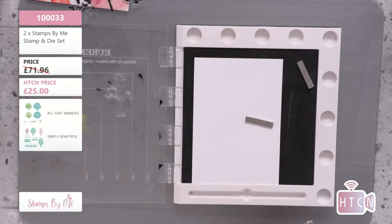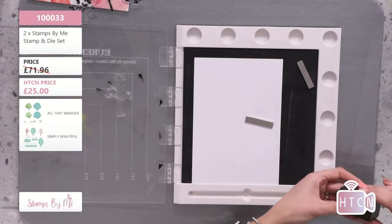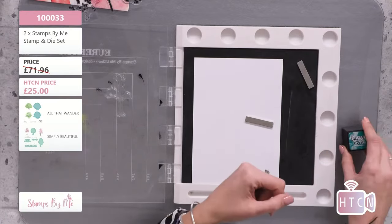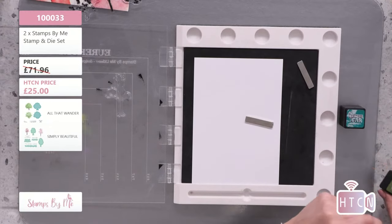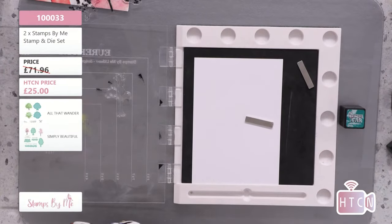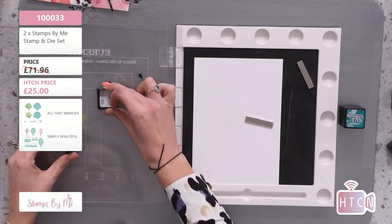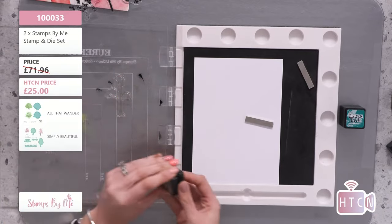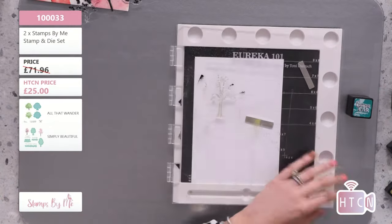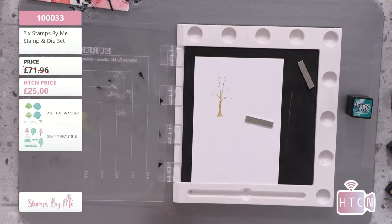For tomorrow's painting class, you just need some watercolor paint, a watercolor brush (preferably a size 4), and some watercolor card — but if you don't have watercolor card, just use normal card and still come and join in. We're going to be doing it for about an hour to an hour and a half — I always say an hour but we end up going two hours! When you're crafting, you just lose track of time.